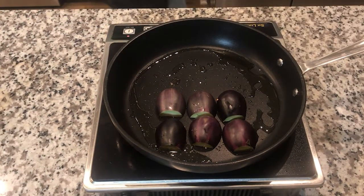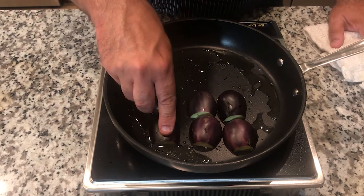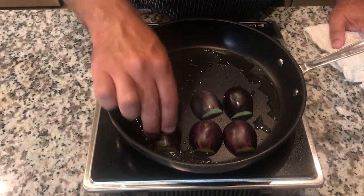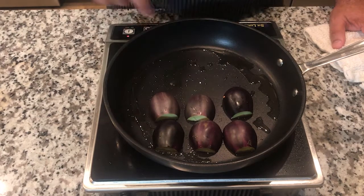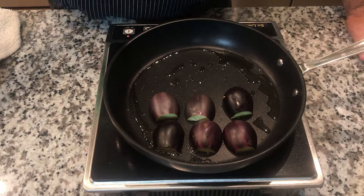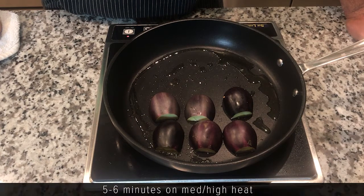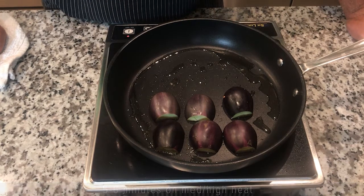Doesn't necessarily need to involve only duck fat to be a confit. It's length of time and oil for preservation. So it is at a medium to high heat on a little bit of oil, and it's gonna roast here for a bit, probably about, I want to say, 5 to 6 minutes. So we're gonna start cutting this up and make sure that you have the correct time at the bottom of the screen.